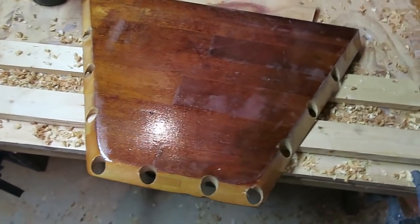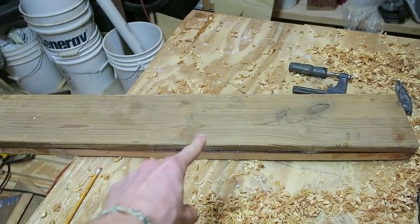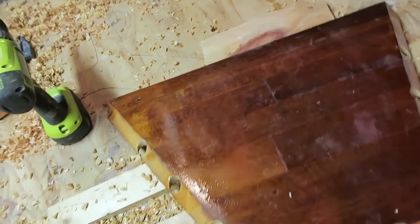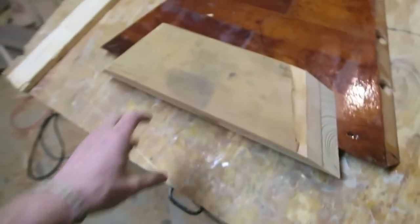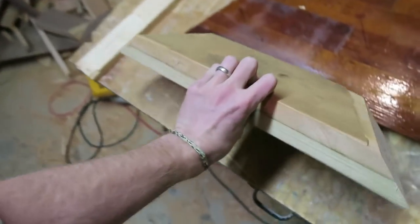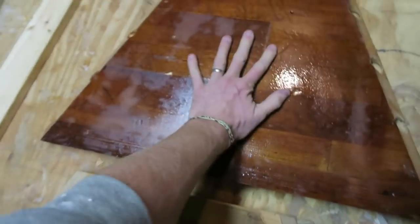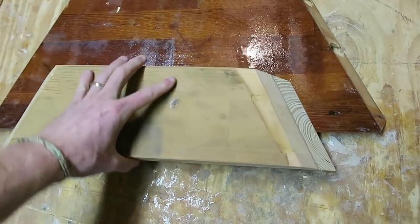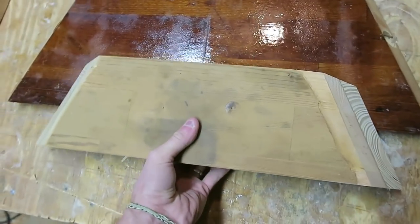Holes are drilled. This is the small piece. That's the big piece over there. And now I have to shape this laminated board here into the shelf, I guess I'm going to call it. All right, there it is. This is the little shelf block. And this is the underside of the end of the tank. This is going to be kind of right in here like that.